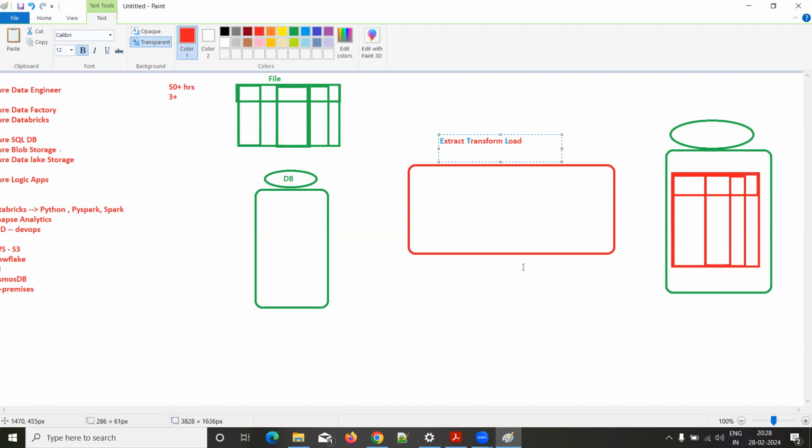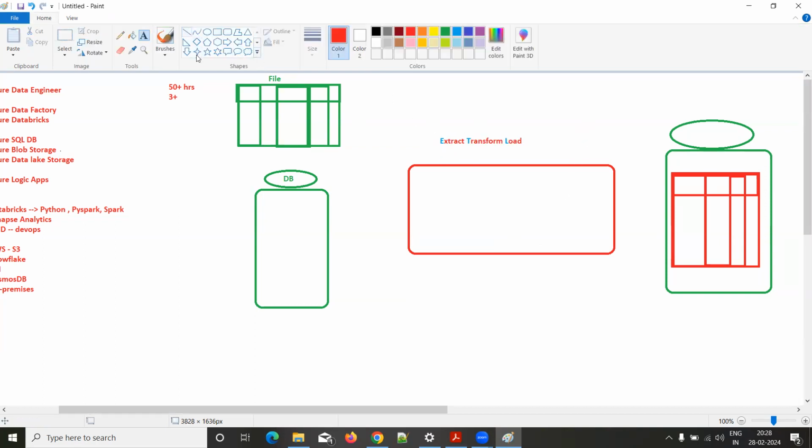From where are we going to extract our business data? We may have it in a source environment with file formats like CSV, Excel, JSON, or my business data may be available in a database. Here I have taken only two sources, but in real time we may have multiple sources. It depends on the business. Your source data, which you get directly from the end user, may be available in file format or database format, but both have my business data only.